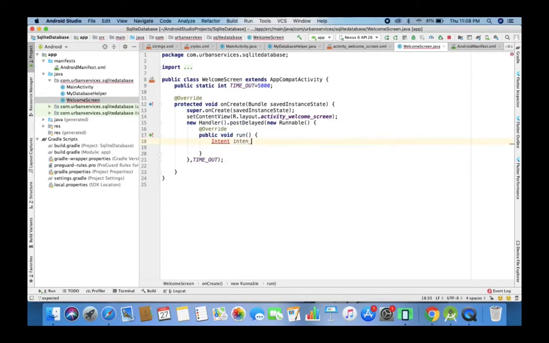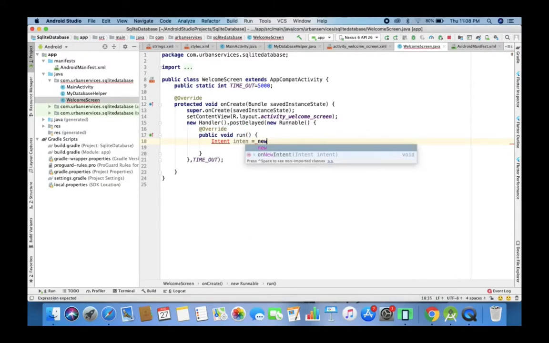So the intent equals new Intent, and you press Alt+Enter whenever you get this red text with the underline. This is how we are creating another activity.